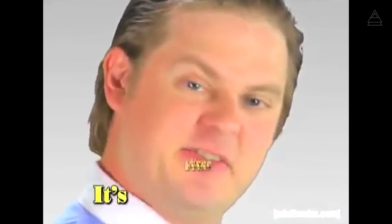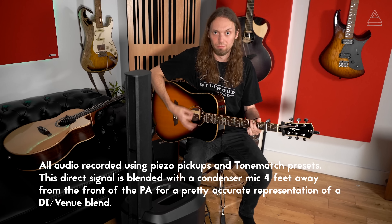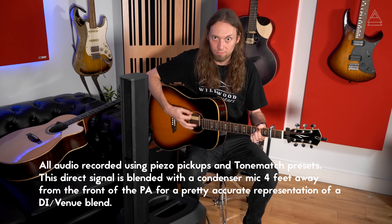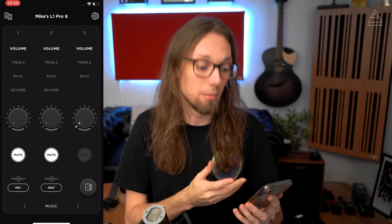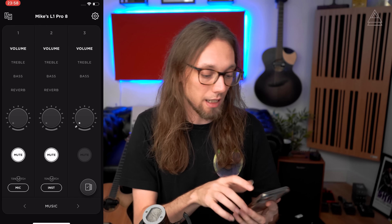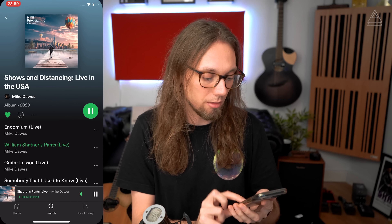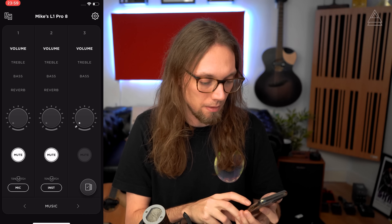The app can work for free on your phone or tablet — on the music stand, on the side of the stage, or with a sound man somewhere else completely wirelessly — and you can make your PA sound however you want and be in complete control of the functionality at your fingertips. The first thing you see when you open the app is the home screen. It connects to your device pretty much instantly and opens the mixer window. We have volume, treble, bass and reverb on both of the first two channels, as well as various presets at the bottom. You can also play music through the Bluetooth channel — channel three.